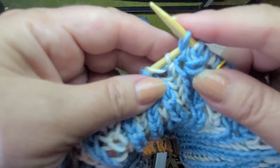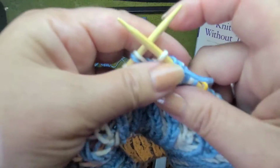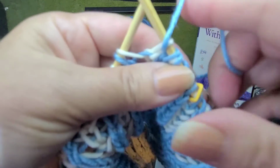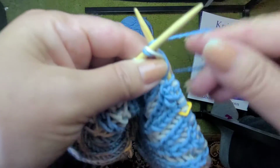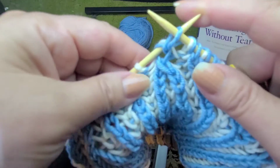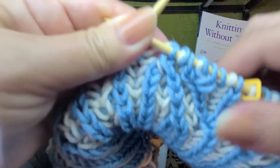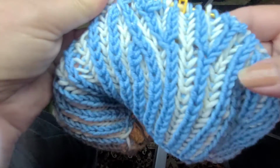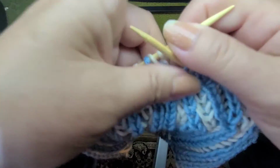Okay. And this is the crux of brioche knitting. If you just did this all the way up, like 8 inches or whatever, you would have a hat, and you could just draw your yarn through all of the stitches to close it up. But I think the beauty of brioche is in the traveling, almost like cabling of these stitches. It's very pretty.